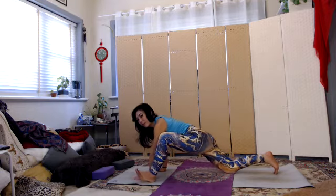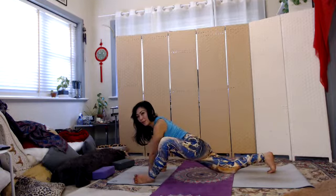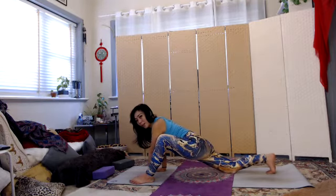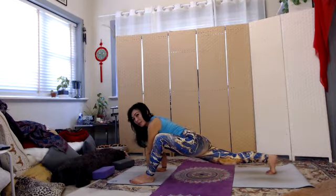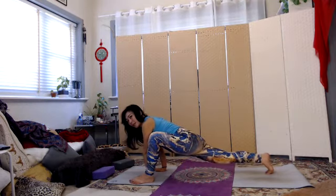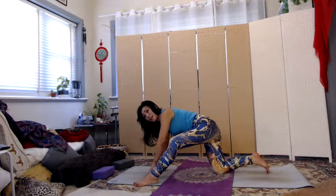All right, when you're ready, let's ground that front big toe. If you're on the knife edge of the foot, ground the big toe, tuck your back toes under, lift the back knee, sway the hips back and forth. Just releasing the psoas here. Take that knee back down. Front leg comes around, fall through to wild thing.